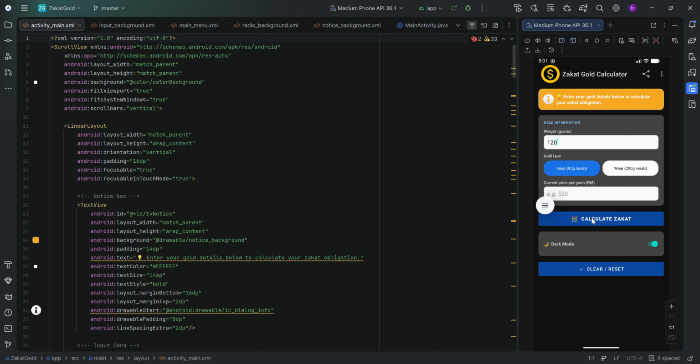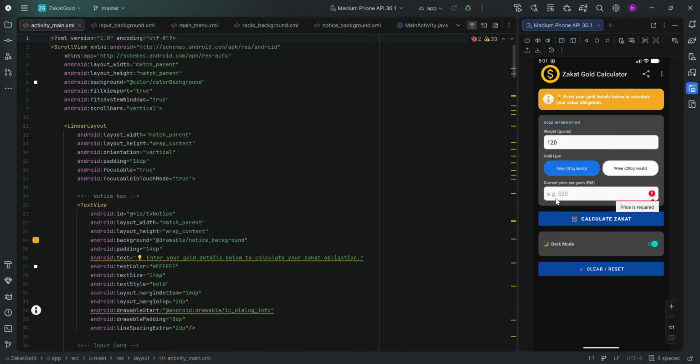And then if the user forgets to input the current price per gram, the message will appear like this: "price is required", which means the current price must be entered by the user. This is an obligation for the user to see the amount of zakat they must pay.